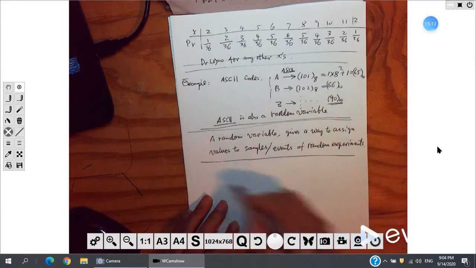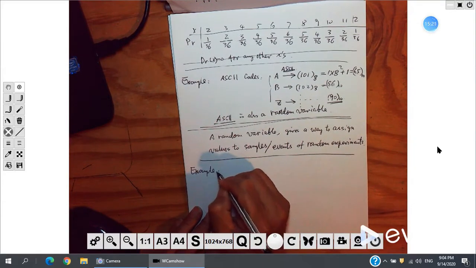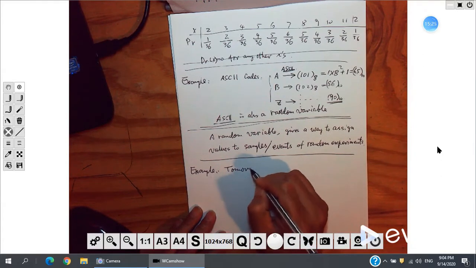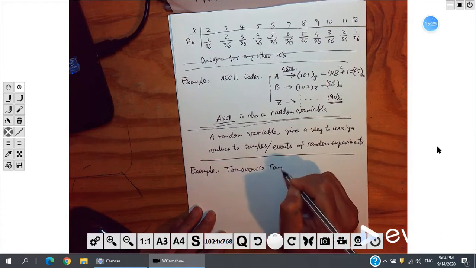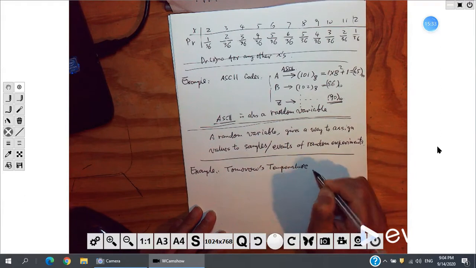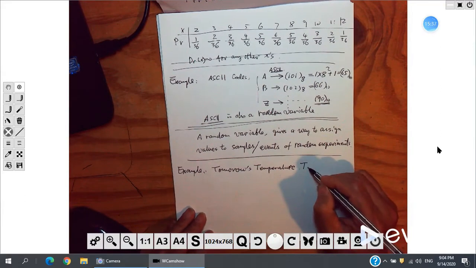Yeah, I can have another example. We consider tomorrow's temperature, T. There will be a value, I don't know what it is.